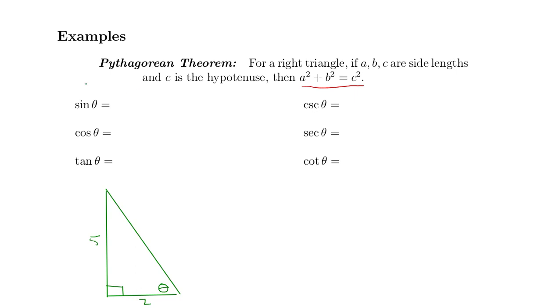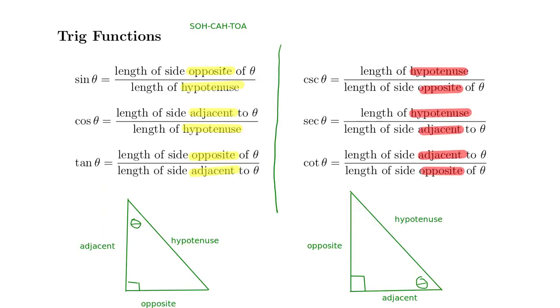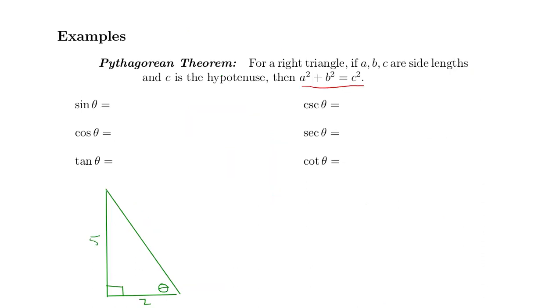So if we want to find sine of theta, cosine of theta, tangent of theta, cosecant of theta, secant of theta, and cotangent of theta, we need all three sides, because remember, we have to have the opposite, adjacent, and hypotenuse on all these things. So let's figure out the hypotenuse using the Pythagorean theorem. I'm going to let you pause the video and just do that real quick, and then I'll come back and have that done. So I'm not going to waste too much time on that. Go. All right, hopefully you got square root 29.